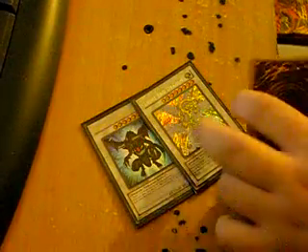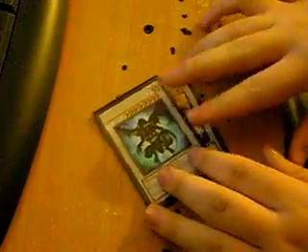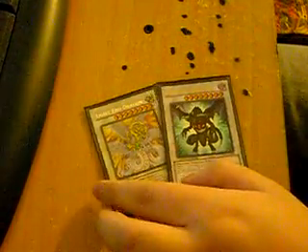Red Dragon Archfiend. Need I say more? Light and Dark End Dragon. They are a little bit situational to go into. I mean, it's not like I'm gonna be able to go into them in every single duel I play, but they're still useful, and knowing that I can go into them is a bit relaxing.